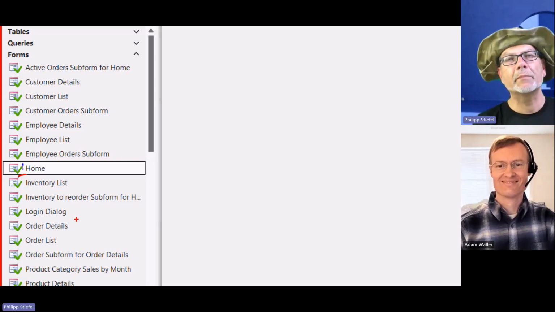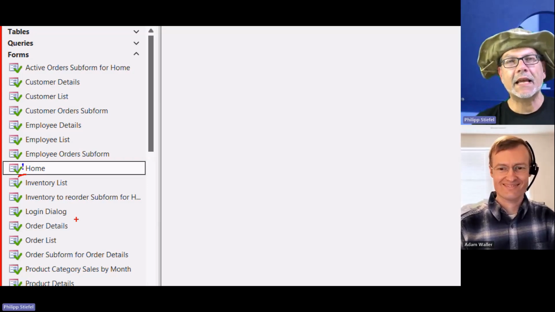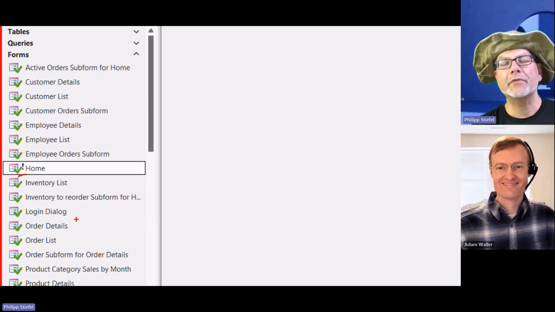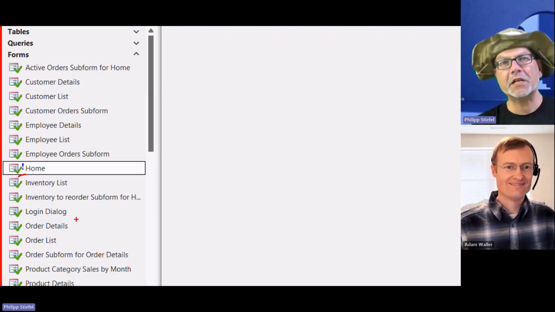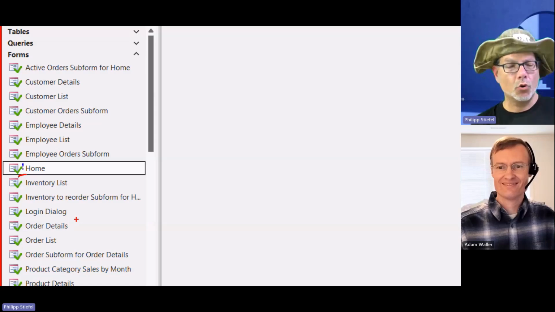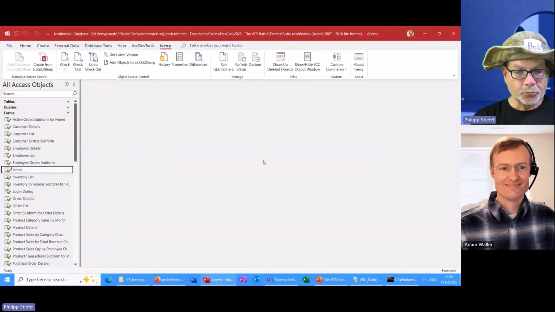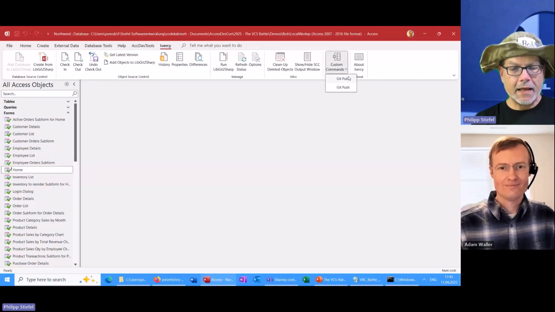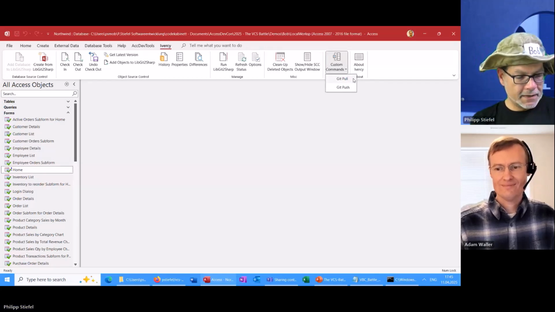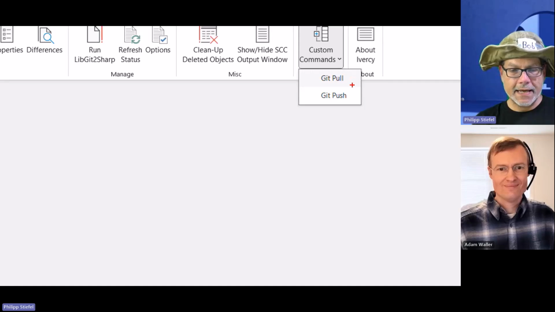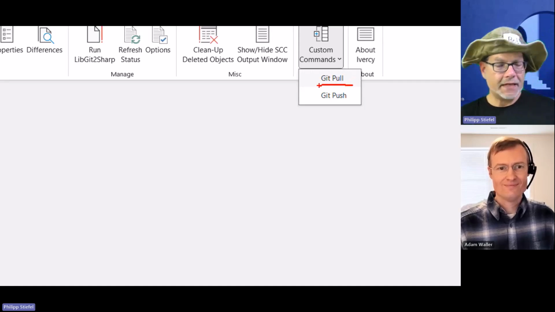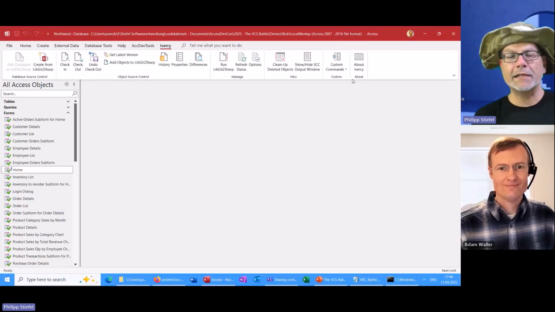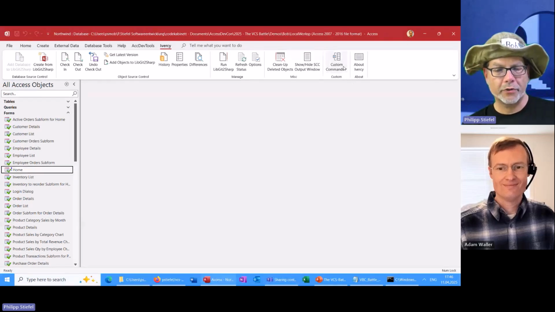That indicates there are changes in the remote repository on GitHub. They're not yet in my local repository. To get them to the local repository, we need the other custom command here, git pull. That is once again just a command line call to the Git client.